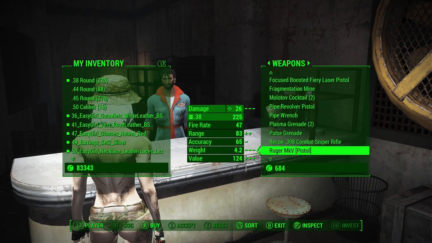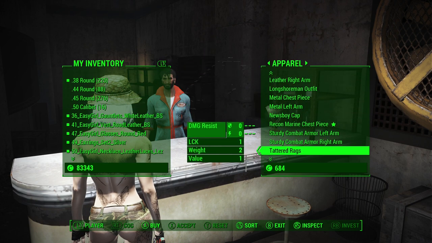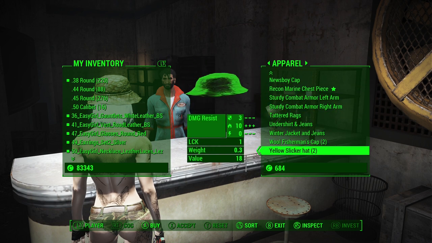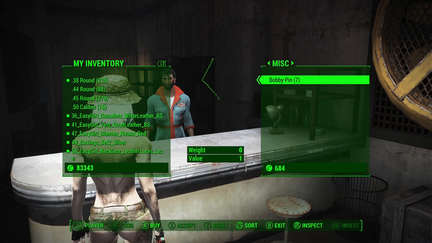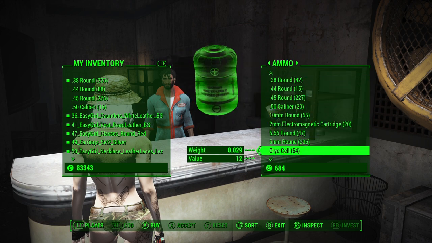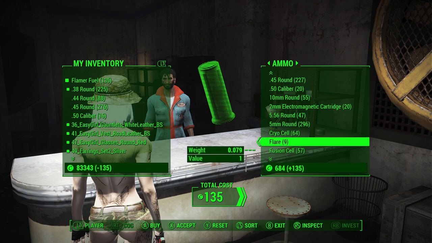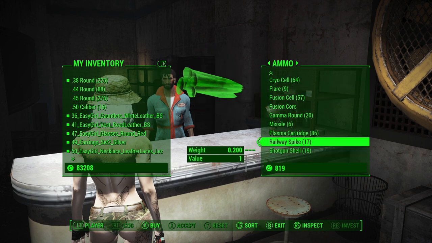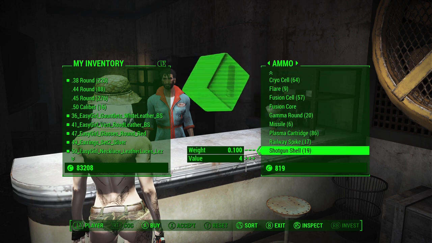Okay, who are you? Okay. Not so much a weapons guy. Recon Marine chest piece. He's the junk dealer? Apparently. He's got some more flamer fuel, though, so we'll buy that. These guys have a decent amount of money, too. Like, if I found a whole bunch of stuff that I wanted to sell, this would probably be a worthwhile place to come back to.